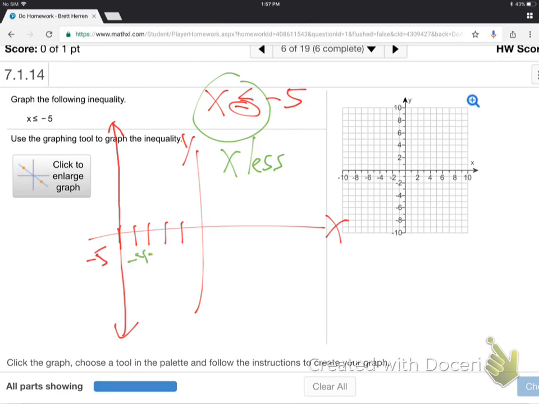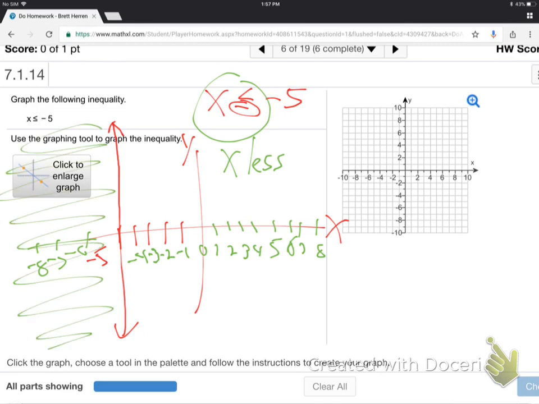Think about these. This is -4, -3, -2, -1, 0, 1, 2, 3, 4, 5, 6, 7, 8. Over here, if you go this way, -6, -7, -8. Where are the lesser x numbers? To the left. Those are more negative. They're less. If that's your bank account, you're more in debt, right? That's worse off. Good on that? So shade to the left. Questions I can answer? Taking it all in. Is it all good?